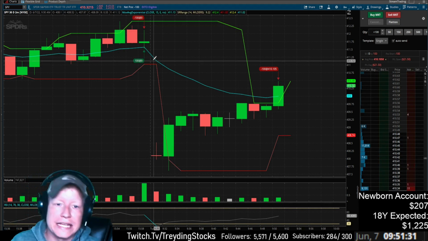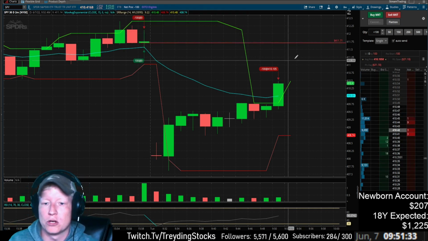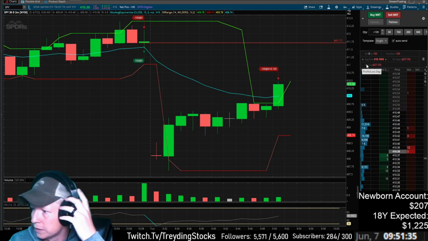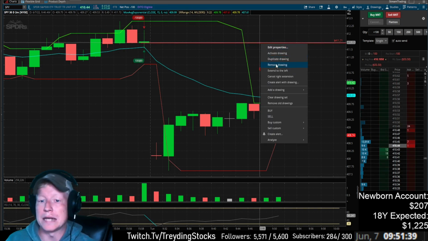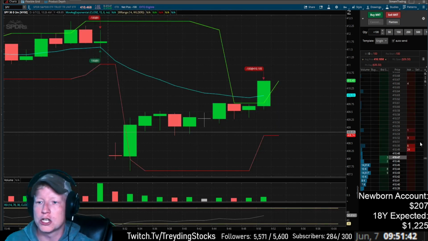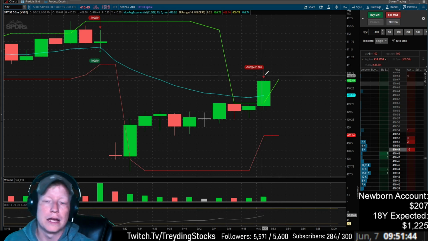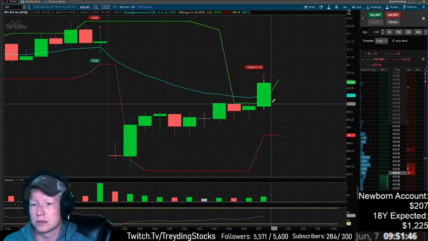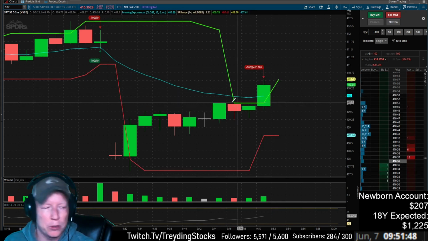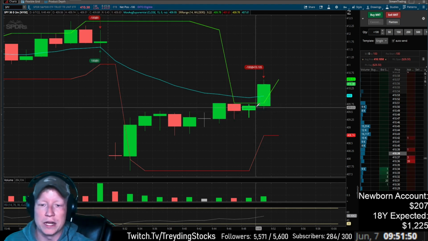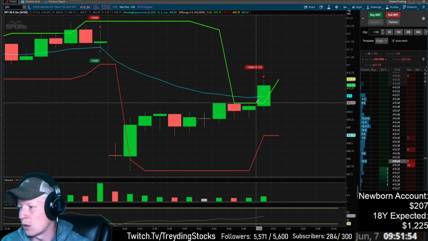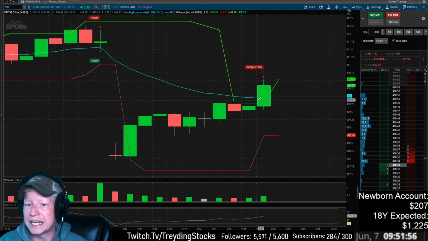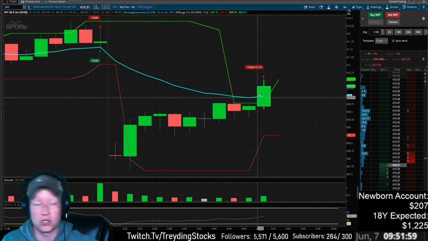SPY does have a gap to close up here. Is it really going to push all the way up here? It could. But for now, we are short. It did keep pushing. Okay, it did keep pushing above the 410. I'm still happy with the patience, though. Didn't want to get short too quickly. Wait for it to break the whole dollar. I like getting that short when it breaks the whole dollar, getting that whole dollar breakout to short it.